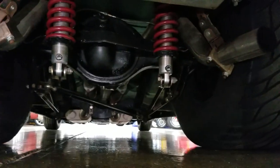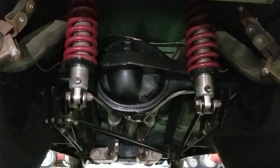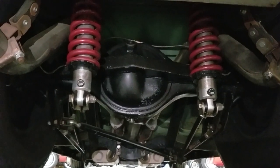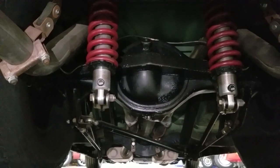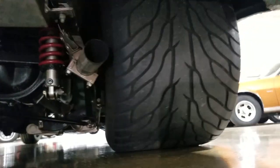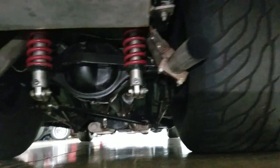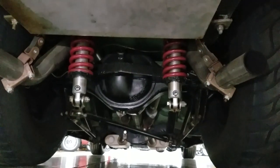So measuring the wheelbase from the distance left to right, the whole four link could be adjusted a half inch this way and then recentered. This tire is just slightly closer to the outside body than the other one, but there's plenty of clearance all the way around, and probably it drives down the road nicely.